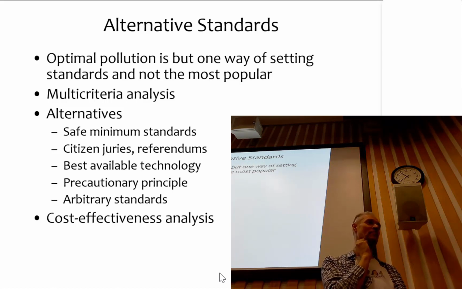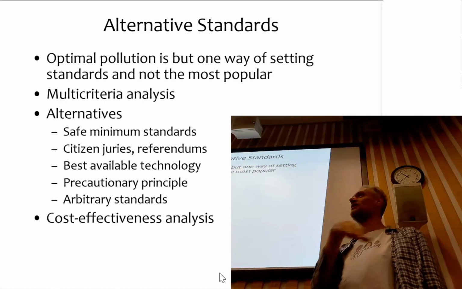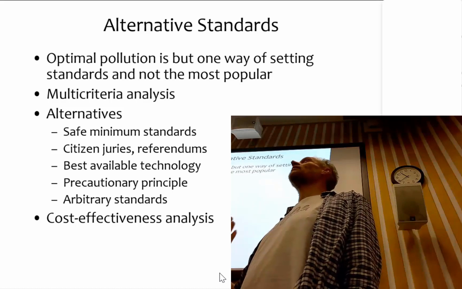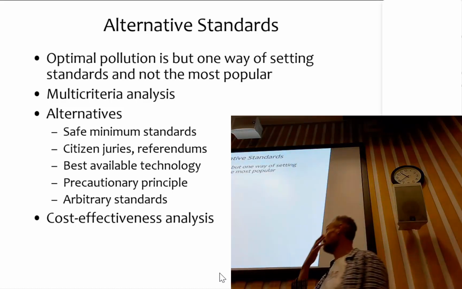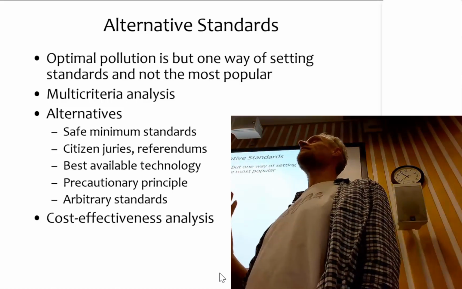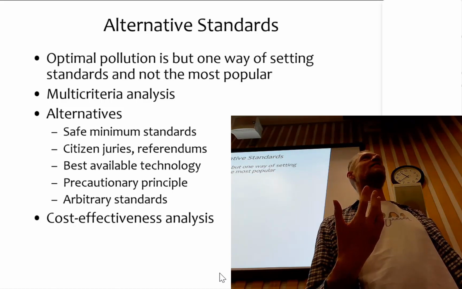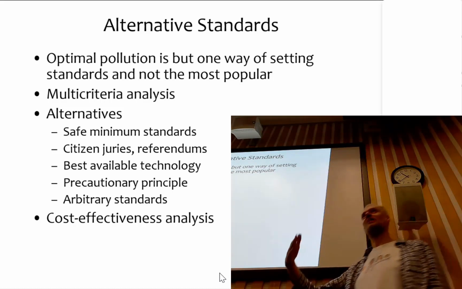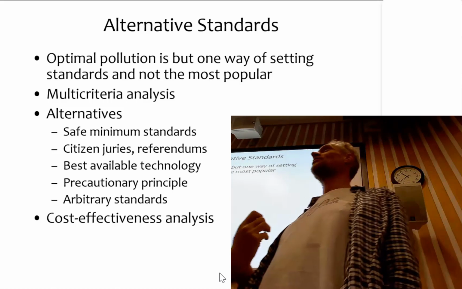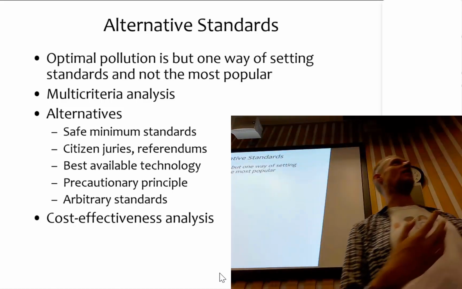And sometimes you want to accept a little bit of food poisoning, if it comes to food poisoning rather than killing you, right? If it actually benefits you in the long run. Or you can say, well, we're going to accept a little bit more food poisoning if we can drive down the price of food, right? Which is good for those people who can't afford to eat, right? So approaching something as saying we're going to set a safe minimum standard essentially says this is a one-sided problem. I only care about food poisoning and worse. I don't care about the benefits of using this particular preservative or additive in my food.